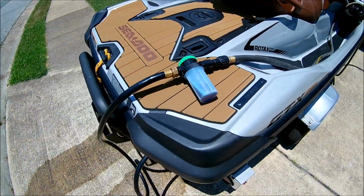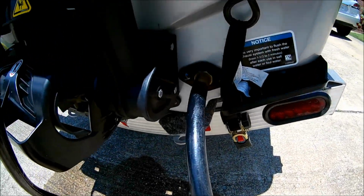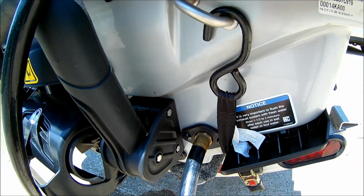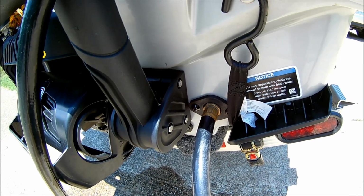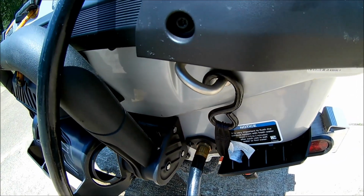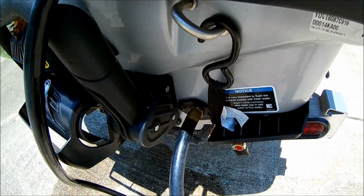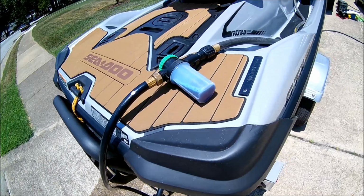All right, so here we are. Got the Salt Away container hooked up. Got my hose connected in. You can get one of those quick connects. I wouldn't buy the Sea-Doo one. I would go to Home Depot or Lowe's, get one of the plastic ones, use that. But do not leave the connector in the ski. Apparently water needs to come out of there, so they recommend you do not leave it in.